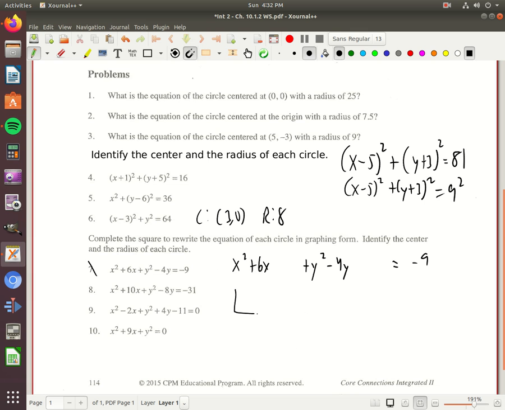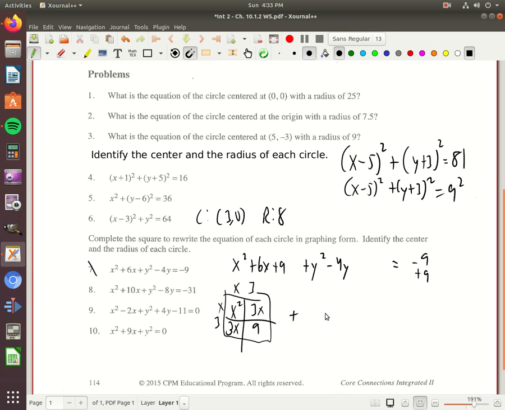So I'll make my squares, and I obviously have x squared, 3x, and 3x. I don't know, you can't really see that very well. Let me make that a little bit bigger for you. So we have x squared and 3x, which will of course give me my 6x. Well, I need a 9 in here to complete this, right? So I need to add 9 here, which means I need to add 9 here.